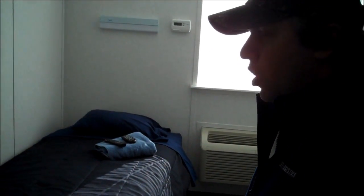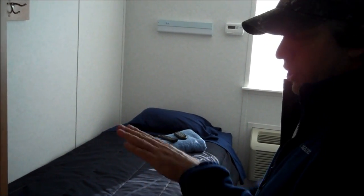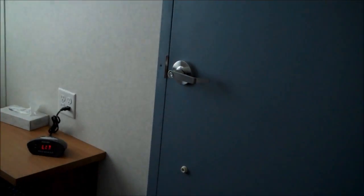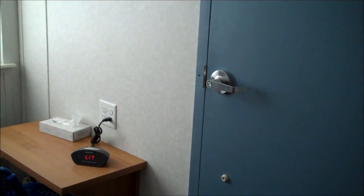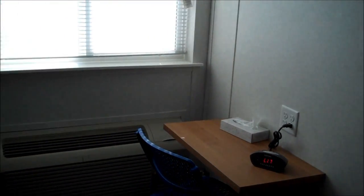This is what's considered our Jack and Jill room. The reason it's a Jack and Jill room is you're going to have 2 rooms side by side that share a bathroom in the middle. And is this a typical room, typical size room, typical amenities? There's a desk here, there's a little closet. This is very common. This is the majority of the rooms that we have in North Dakota, a Jack and Jill style room. They will share between the 2 rooms. They will share a shower and toilet. Sure.